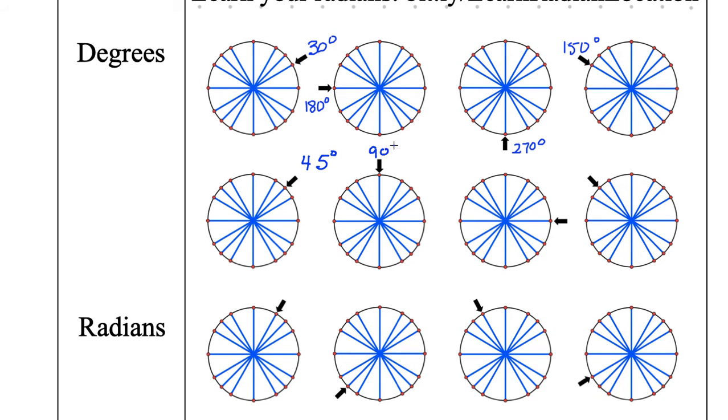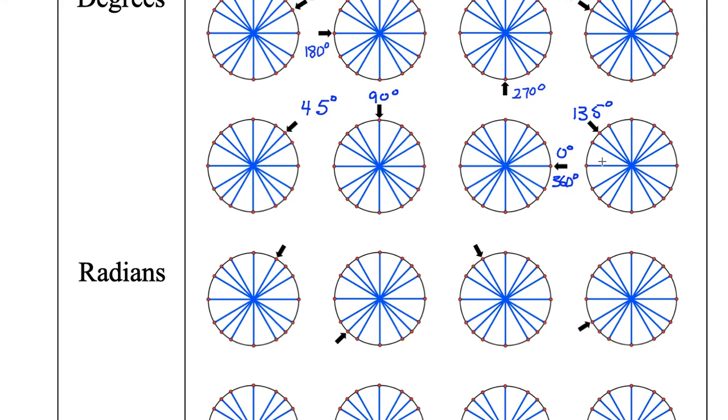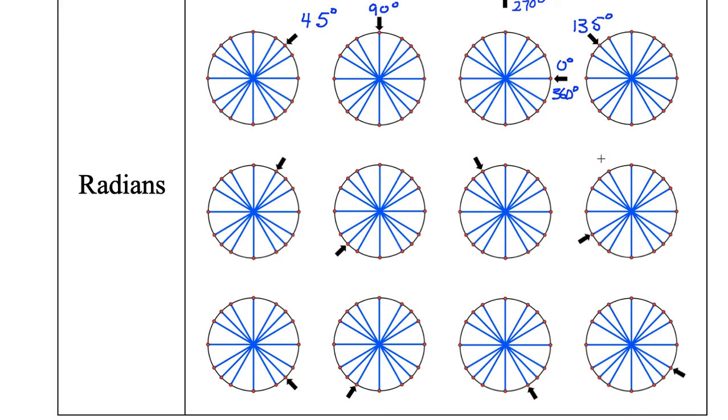This one is nice and easy. It's 90 degrees. This one, you can think of this as two things. You can either think of it as 0 degrees or 360 degrees. Both of them will work for that spot. This one is 135 degrees. And I realize that I might be making mistakes. If you catch those mistakes, please log them immediately in your extra credit tracker after checking with someone that it is indeed a mistake. I'll try to make at least 1 or 2 so you can get some extra credit.